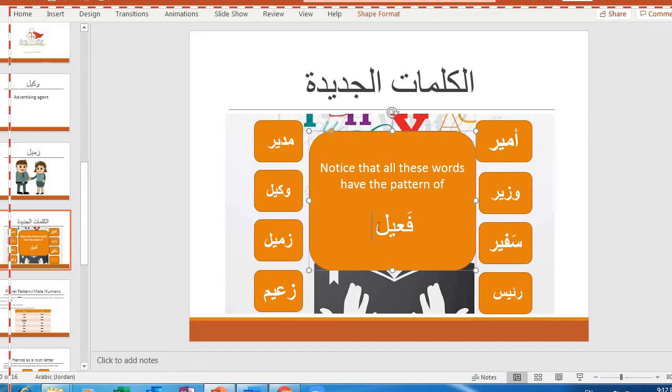These words that follow this pattern, we consider them as broken plural. And these words follow a certain rule in the plural. So it's still considered broken, ولكن they have a certain rule. It doesn't mean there is no other kind of broken plural. There are many kinds. But at least in Arabic we could put these words all into one pattern. So any word في اللغة العربية, أي كلمة on the same rhythm of فعيل, وكيل, زميل, زعيم, it will follow this rule I'm going to explain now.